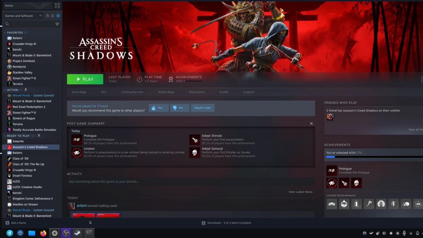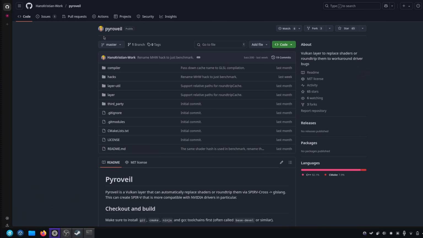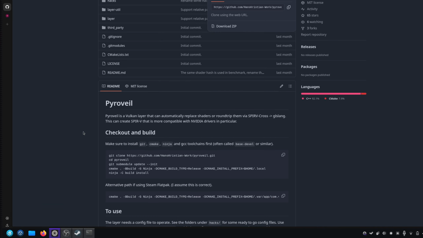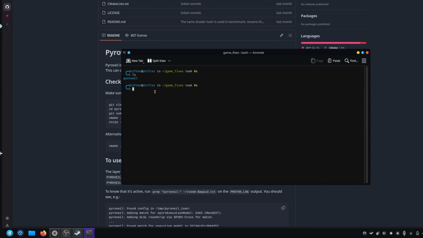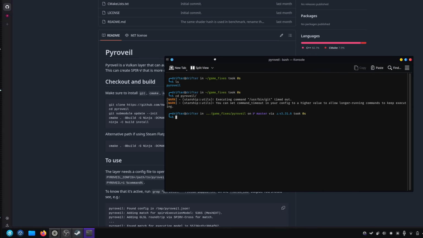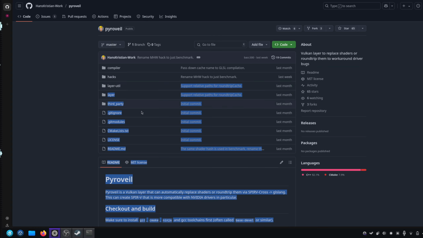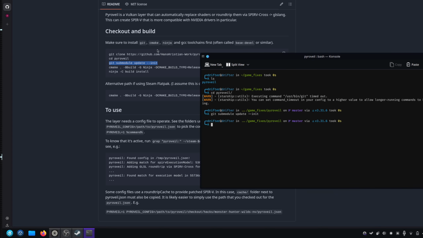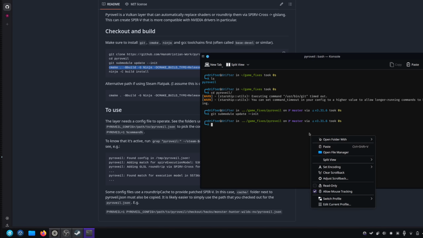It's very simple. It's something called pyroveil from GitHub. You take this. I'm going to assume you know how GitHub works. I'm not going to explain any of that. But you essentially do git clone and then paste that link in there. And then you go into the pyroveil directory right there. And then you essentially just run the commands that this person put here for you to run. So you run that one first, then you run that one next.